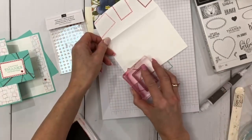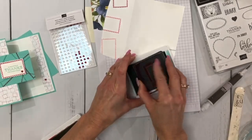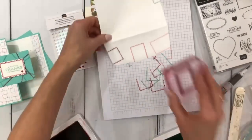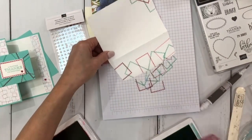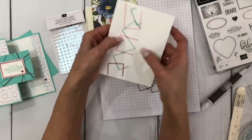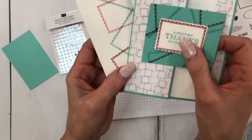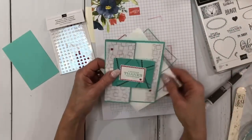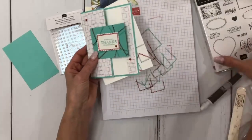You don't need to see me clean it, I guess, but now I'm going to bring in that Coastal Cabana. And again, inking that up and just randomly putting some of this. So now I have what I like to think of as a matching envelope to that background stamp designer series paper. And a cute little quick fold for the punch party.